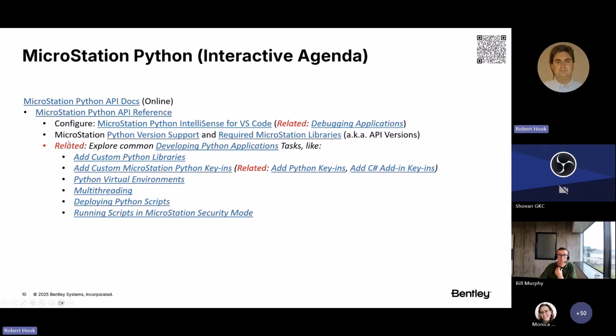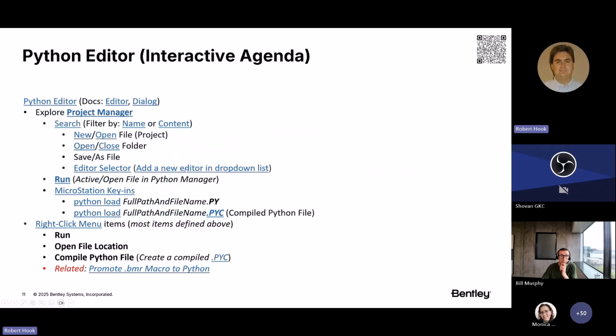However, down here, after we talk about MicroStation version support and the libraries, which we touched on earlier, we see that there's plenty more things on that API documentation site, like your question in the chat, developing Python applications. How do I get started with actually creating applications from a development guide versus the support wikis? And all these other ones are extremely helpful too. So this next slide essentially covers the MicroStation Python API links.